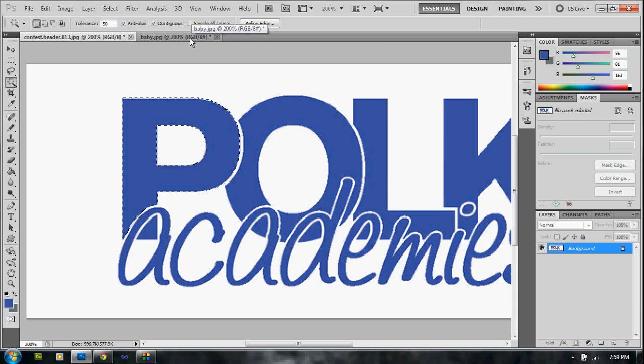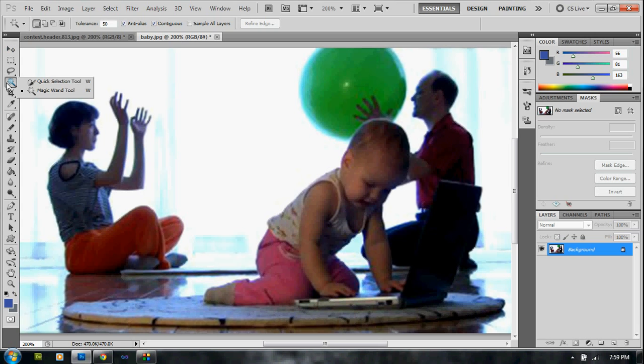Now, to the next picture, I'm going to use the quick selection. As you can see, this is a nice family portrait. First and foremost, we're going to just duplicate our layers. This baby and this man right here and this laptop all seem to be a little too dark, especially for my taste. This works really well if you're having family portraits that are a little too dark, or a little too bright.